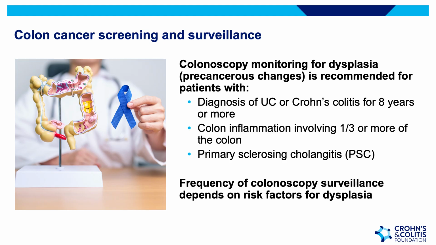The frequency of how often you have to have a colonoscopy for monitoring for dysplasia, aka surveillance, depends on your risk factors for dysplasia. So talk to your doctor about that. But in general, if you have long-standing inflammation, if you've had ulcerative colitis or Crohn's disease for many, many years, or if you've had prior dysplasia, then you're probably going to get colonoscopies more frequently than someone who has not had the same risk factors.